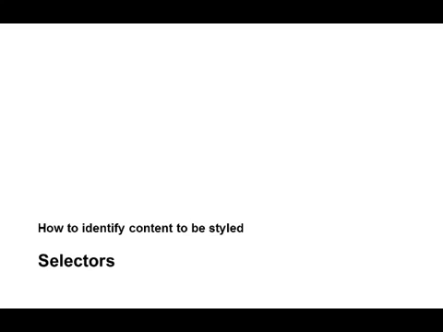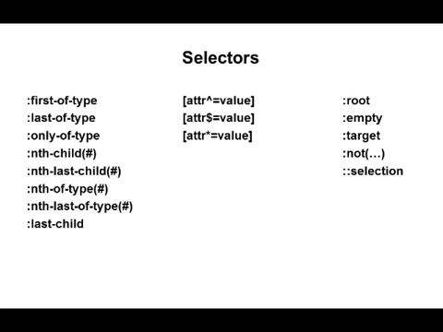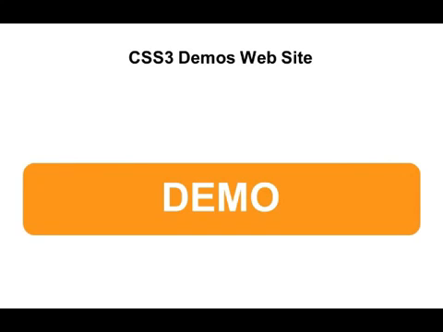This next topic is dealing with selectors. Let's take a look at some of the new selectors that we can use. On the far left-hand side are all the navigation types of selectors. The ability to select something by merit of its type or by its position. In the middle column, we can see that we can also select things based on values. For example, if a particular attribute either begins, ends, or contains a certain value. On the right-hand column, different selectors for different purposes. Best way to see these is in action, so let's get right to the next demo.